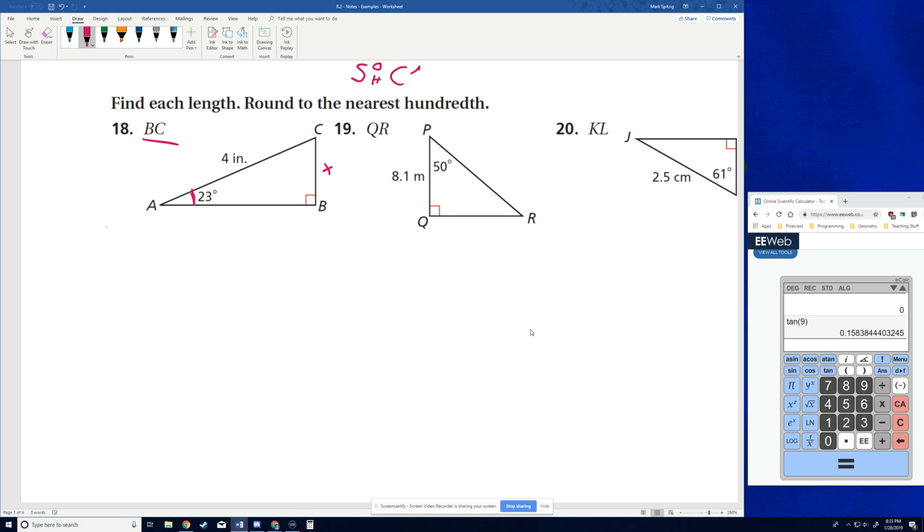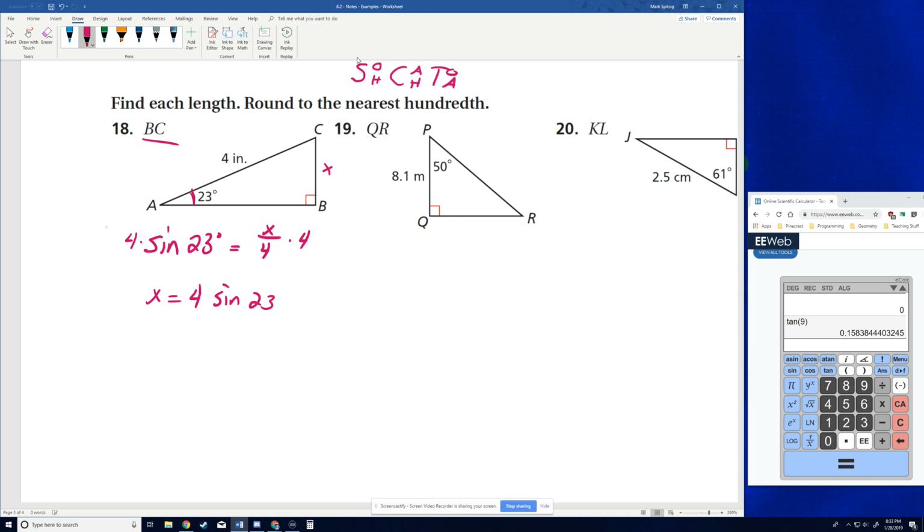And again, I'm going to draw it up here again, just to have it on there. So when we look through them, I know based on which sides I have which of sine, cosine, or tangent I need to work with. So I'm going to set up the equation. I know that sine of the angle, which in this case is 23 degrees, has to equal the opposite, which is x, over the hypotenuse, which is 4. And then at this point, I'm solving for x, so I multiply both sides by 4. And we end up with x is 4 sine 23.